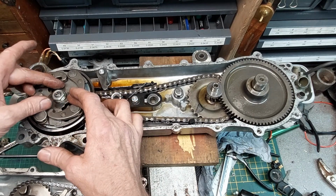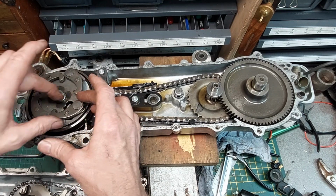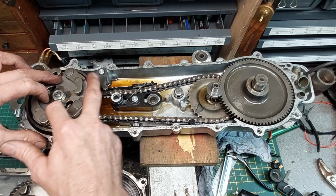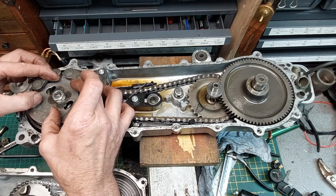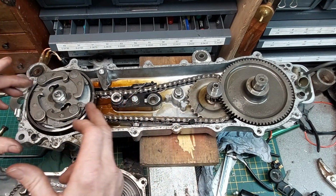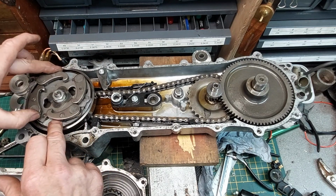Once it starts, initially, because these are running faster than the sprocket, they will jump out because the sprocket's pushing past and will push them out the way. And then when the engine gets up to a certain speed, centrifugal force actually spins these up out of the way, about 600 RPM. So when the engine's running, they're normally out in this position, and then they return when the engine stops, ready for it to start again. So that's the starting side of it. Clutch, similar sort of system. Under here you can't quite see, but there's a clutch shoe there and a clutch shoe there, and they are sprung loaded.